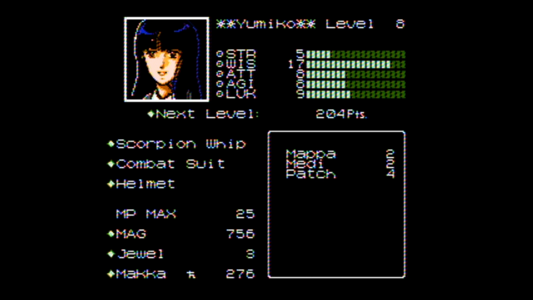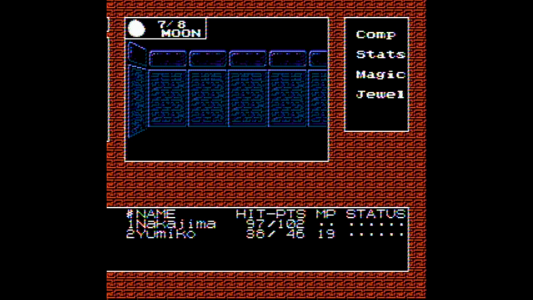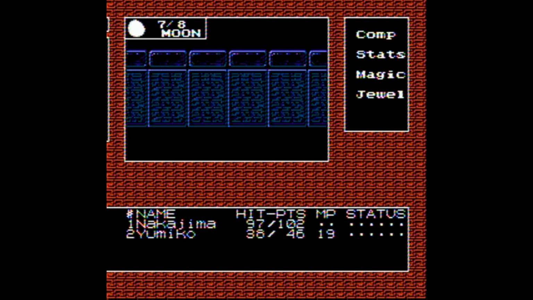And Yumiko is still wearing the combat suit, but now she has a helmet and she has a scorpion whip because she's that kind of bitch, and we love that about her. Her MP's gone up quite a bit. 25 is pretty good considering that Mappa and Medi, our mapping and healing spell, both only use 2. You can get some good juicy heals out of that. And we still have some money left, which is good because if we check, we actually need to heal a little bit. Not much, just some. So we're going to go and find our healer again.